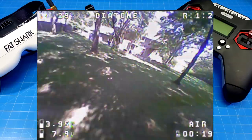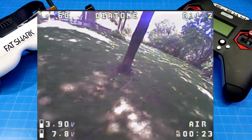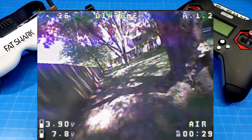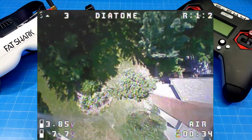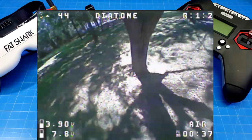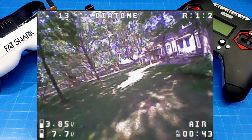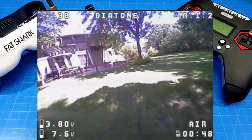I don't want to make too much out of it, but I was truly surprised by that. It kind of fades as we get deeper into the battery as the battery takes its toll. Something else you'll probably notice is from time to time I struggle to keep the nose down in this video. There's a little bit more yaw required when you have less camera angle. I'm used to flying at 40 to 50 degrees, so I'm a little less smooth. Try not to let that sway you on the performance of the machine.